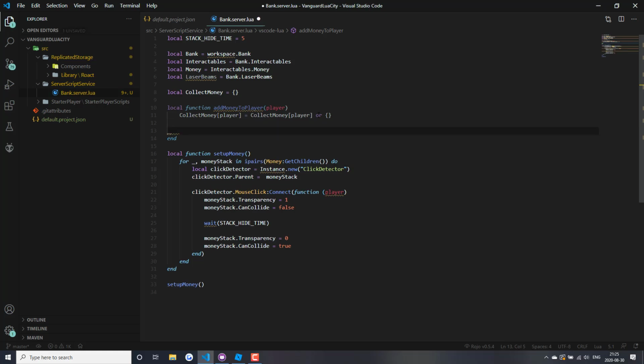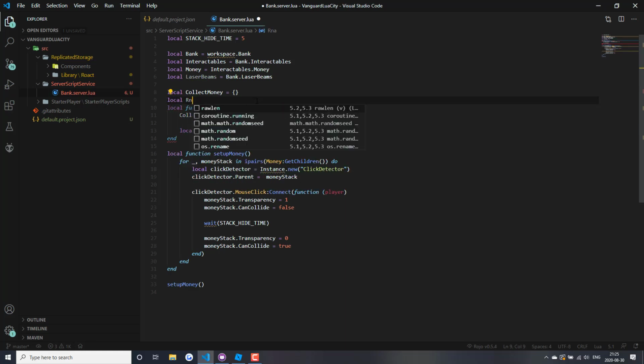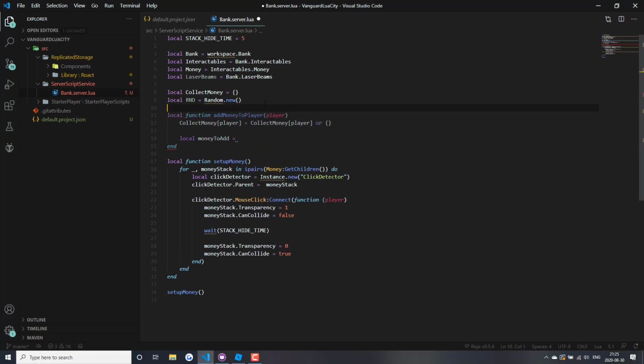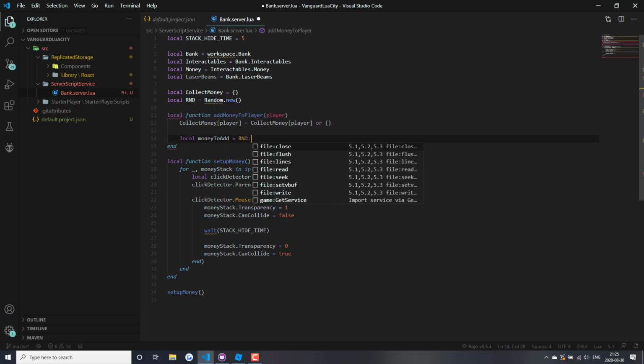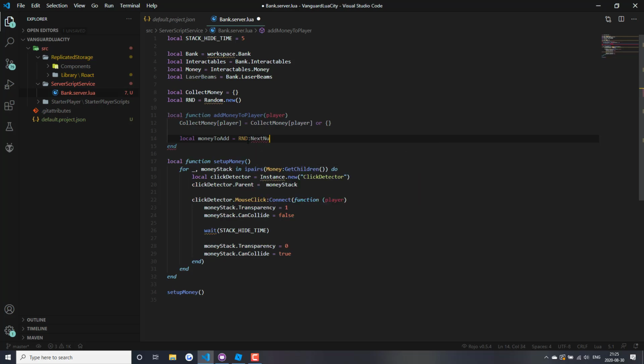And then local money to add. We're going to set up a new random. And then we'll do next integer because we don't want decimals.